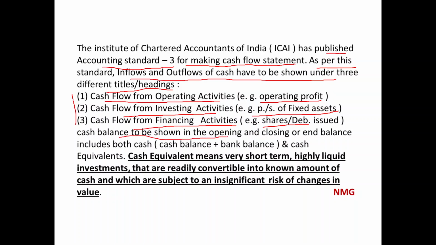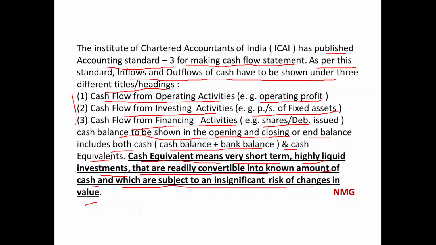Cash balance to be shown in the opening and closing or end balance includes both cash and bank balance and cash equivalents. What is the meaning of cash equivalents? Cash equivalents means very short term, highly liquid investments that are readily convertible into known amount of cash and which are subject to an insignificant risk of changes in value. So 4 characteristics have been given to identify cash equivalents.